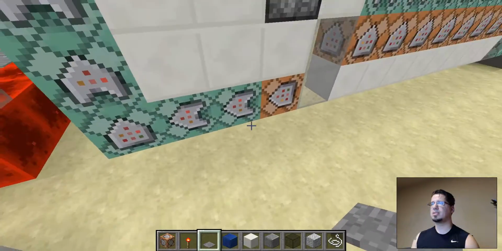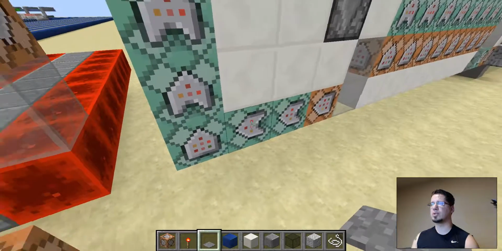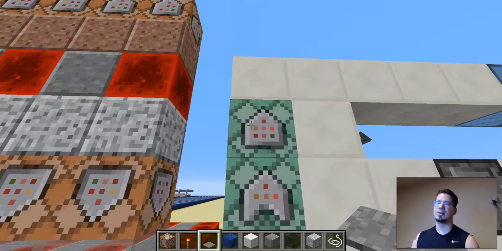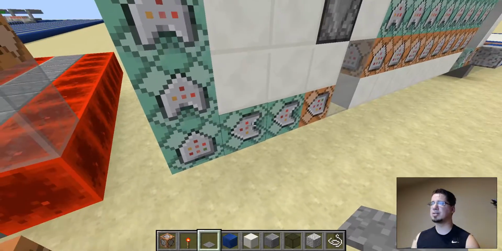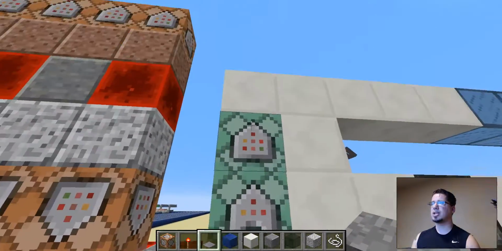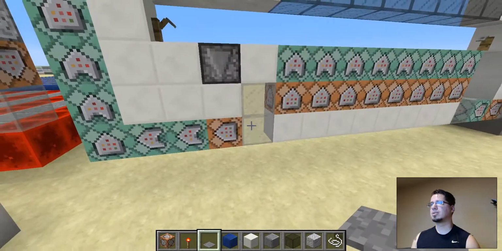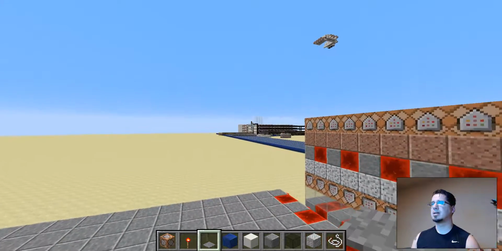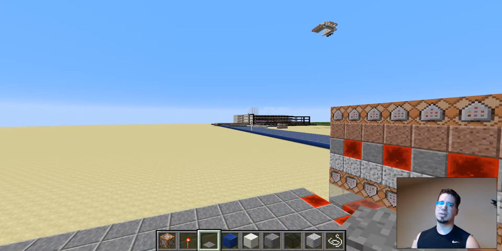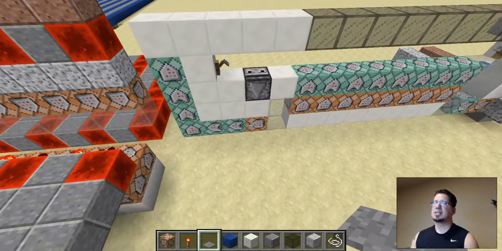See, I thought that if you did this one right here and this one right here, and if this failed, this wouldn't work, this wouldn't work, and it wouldn't propagate, right? I was wrong. Even if these are conditional, as long as everything is chained, it's going to go through all of it. Doesn't matter. So looking at that, that's how I was able to do all the stuff over there for the addressing, where I've got the redstone going across all of the command blocks to make them all run, but it's just kind of a waste, you know?